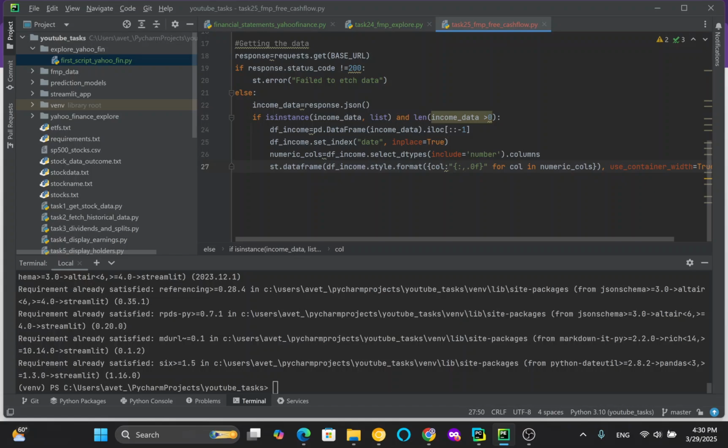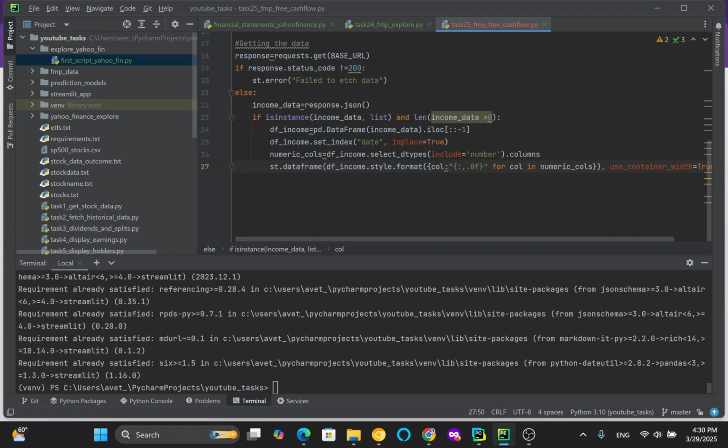Okay, now what we did here. Select the types, include number, two columns. Here we make sure to pick only numeric columns. You will see later why, when the result will appear.